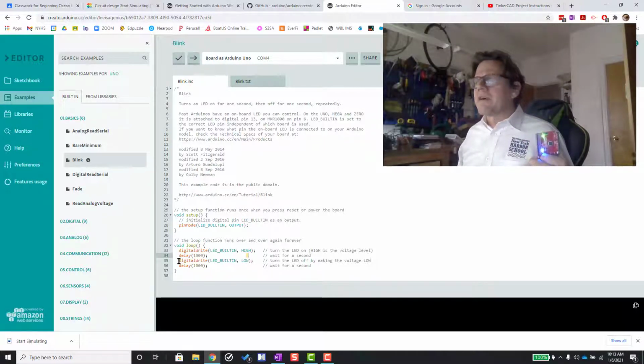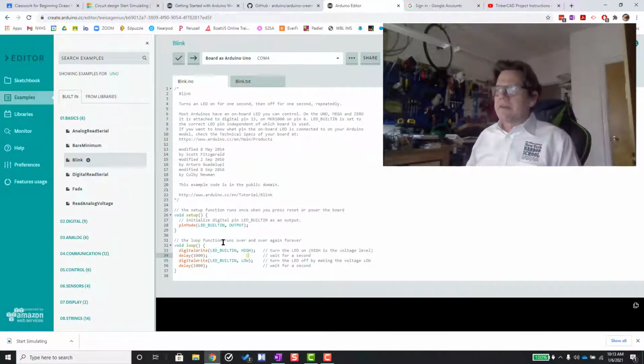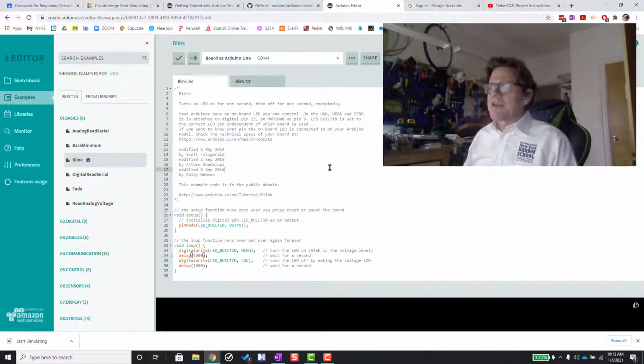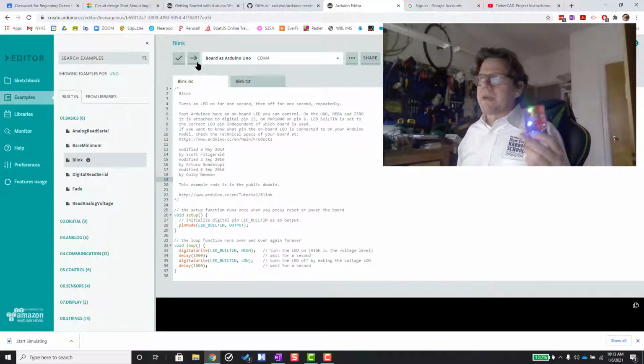And then the next bit of code is saying, okay, now let's turn it off and then let's wait another second. And then this is all in a loop. So it's going to loop through this continuously, indefinitely, until you unplug the Arduino or turn off your computer. Okay. So we want to change this so this will blink faster. I'm going to show you how to make it.